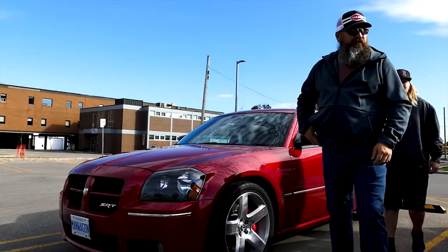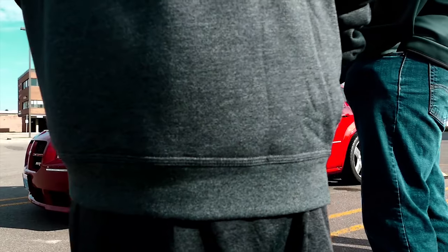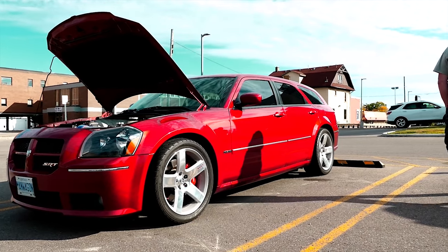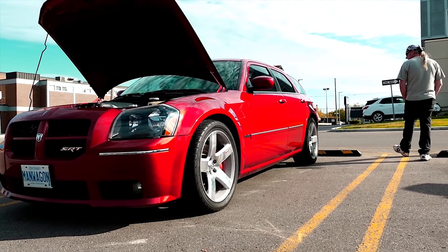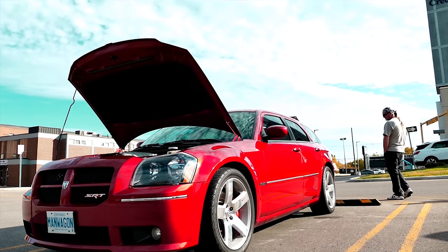Nice ride, man. Hey, thanks. That's awesome. How do you keep it so clean? Do you wax it all the time? I got the ceramic coat on it right now. Oh, I heard about that. Is that pretty expensive? I just did it myself with Chemical Guys stuff. The shop there in Pickering. So I just use their stuff and it works pretty good. I did it back in probably the beginning of August, and I've washed it once since.